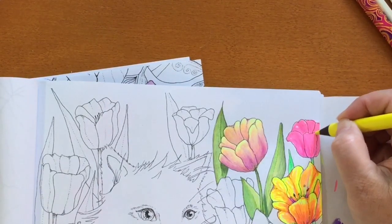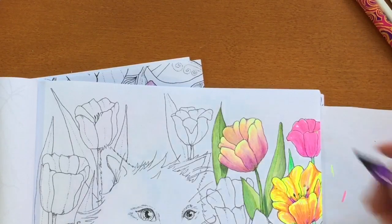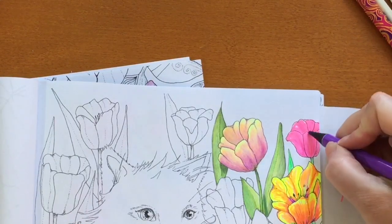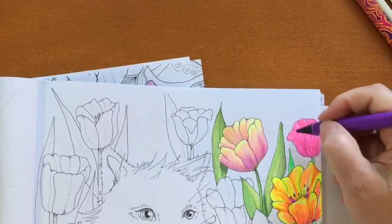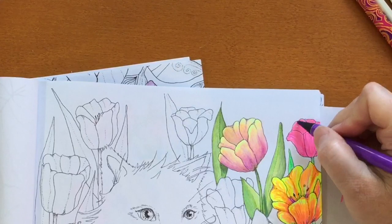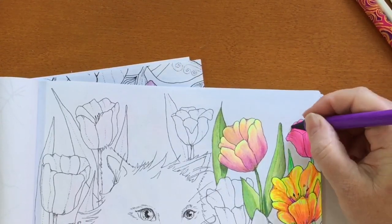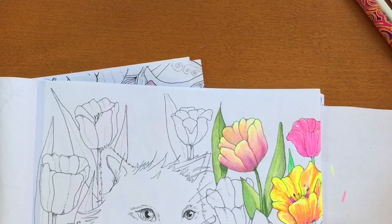See if I can get any yellow. No, not at all. Okay, so once it starts to dry, you can go over it with pencils. Let's try a different pencil. Let's not only use those neons.